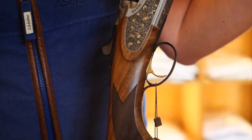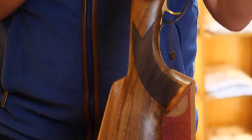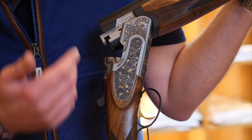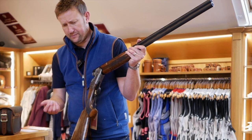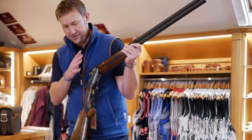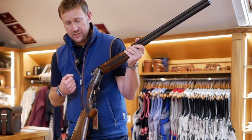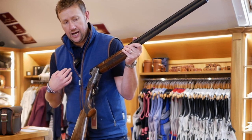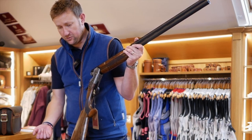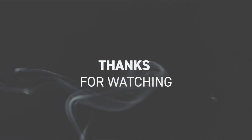One thing I do want to point out — we're using 12 gauge guns as examples here — the 20 gauge is only available in a game specification, which means they will all have gloss barrels. Personally I think that's nicer; it sets the gun off well and makes it look a lot more expensive than they actually are. The matte finish is fine on the sporters, but on the game gun the gloss is a better option. As with all ATAs, you get a warranty, multi-chokes, and they are steel shot proofed — which is such an important part of shooting going forward. And as with all ATAs, we have demos here at Premier Guns — come down and try a 20 bore.